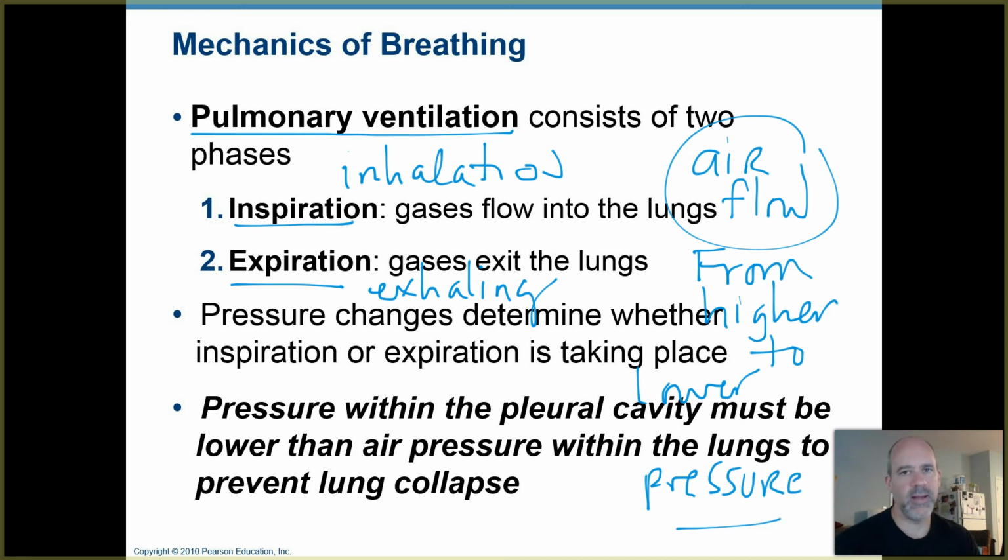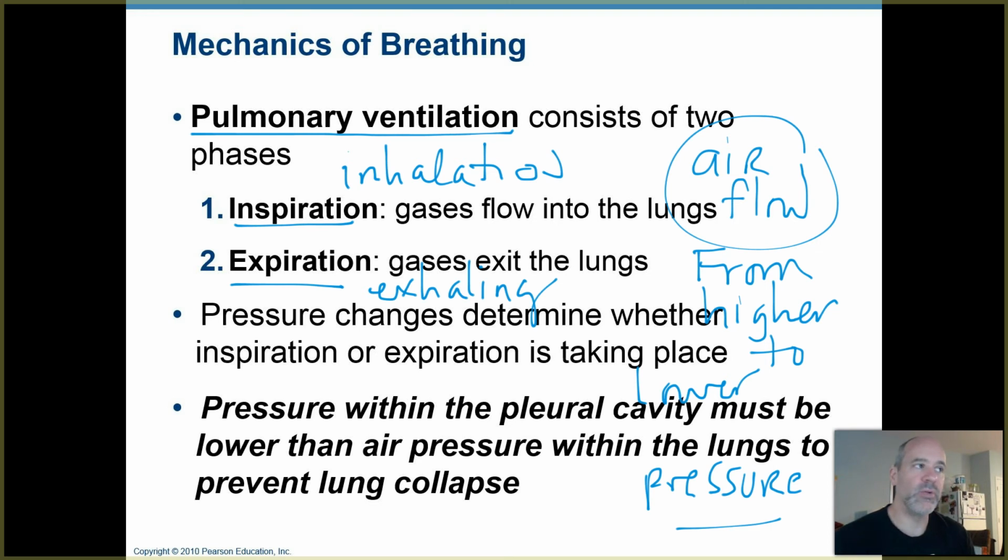And that's not hard. That's just common sense. I mean, think about if you had a balloon filled with air, and if you squeeze the balloon, you put more pressure on the air in the balloon. That's high pressure. Where's the air going to go? If you don't have the balloon tied off, the air is going to flow out of the balloon because the surrounding air pressure is going to be lower. And that's how your lungs work as well.